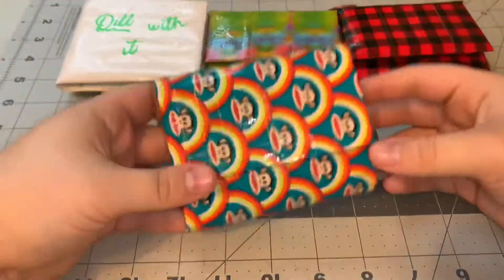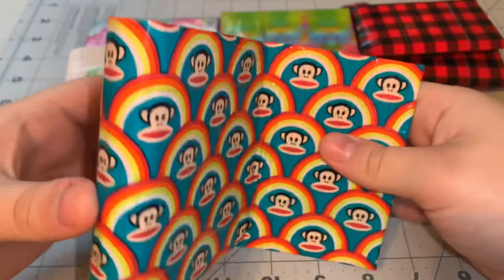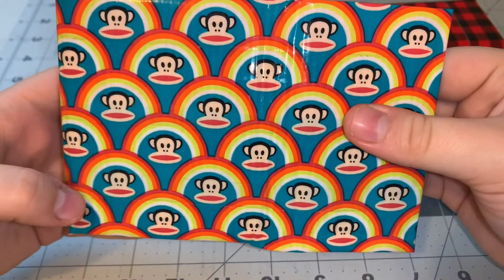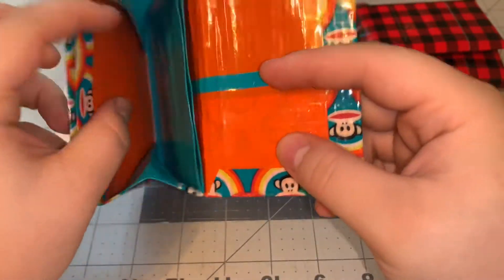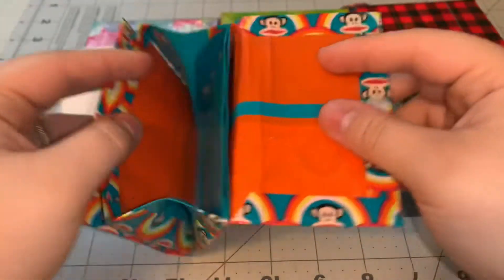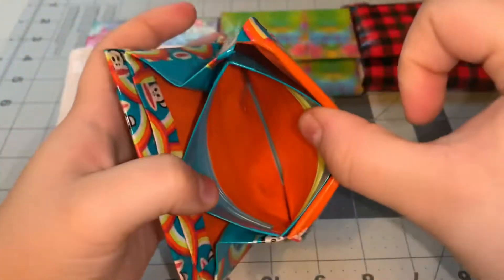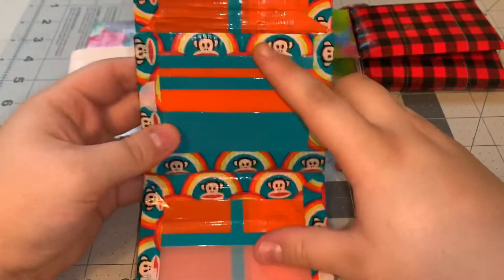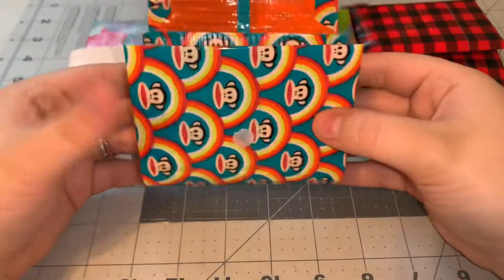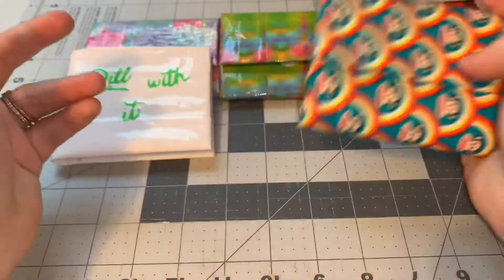Then I have the deluxe flip — also made for something else. It's the Paul Frank tape, which I really love. I feel like this tape lines up better than any other tape. I did it differently: instead of the regular accordion section, I used an expandable section with a coin pouch, which I think I like better. It also has two card pockets with the short and then the ID. I love how this turned out — I love this color combo.